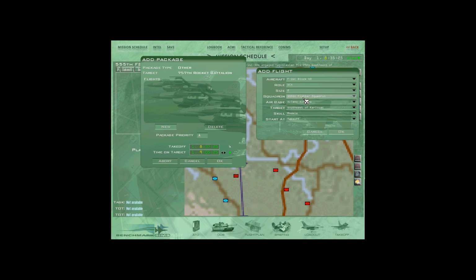So there's some chance that we're going to see friendly ground units mixed in with these enemy ground units, and we're going to have to not kill the friendlies while we kill the enemy. The second very common mission is strikes. A strike is hitting any sort of fixed target, and that could be right at the front lines. That could be 500 miles behind the front lines.